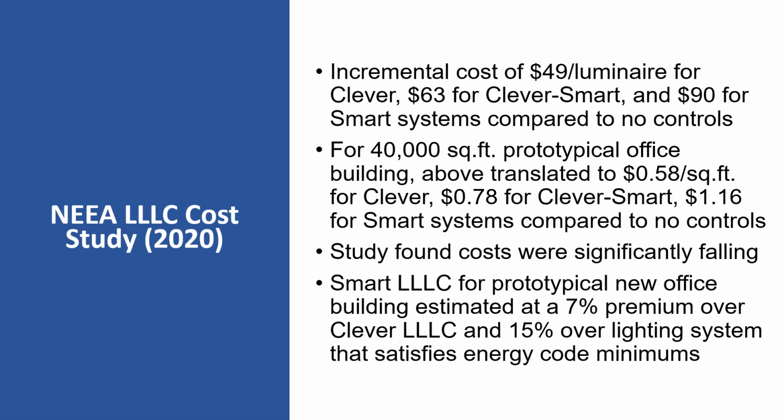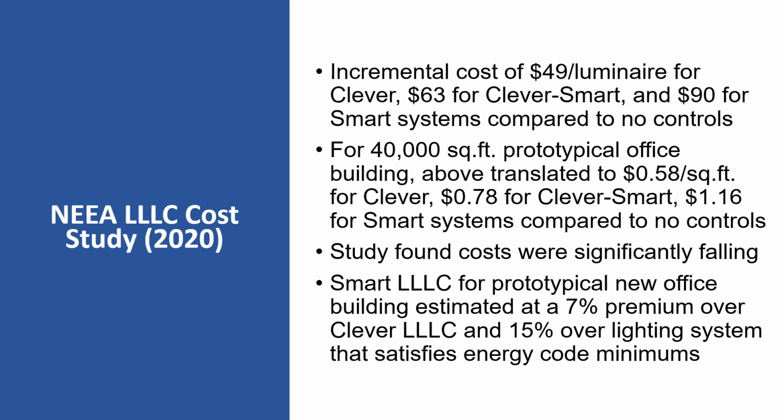In January 2021, the Northwest Energy Efficiency Alliance published the 2020 luminaire-level lighting controls incremental cost study. This study was designed to estimate the average incremental installed cost, product plus labor, of luminaire-level lighting controls to the end user compared to LED luminaires with no controls. As a secondary goal, the Alliance also compared the incremental cost of luminaire-level lighting controls to luminaires plus controls installed to achieve minimum energy code compliance.